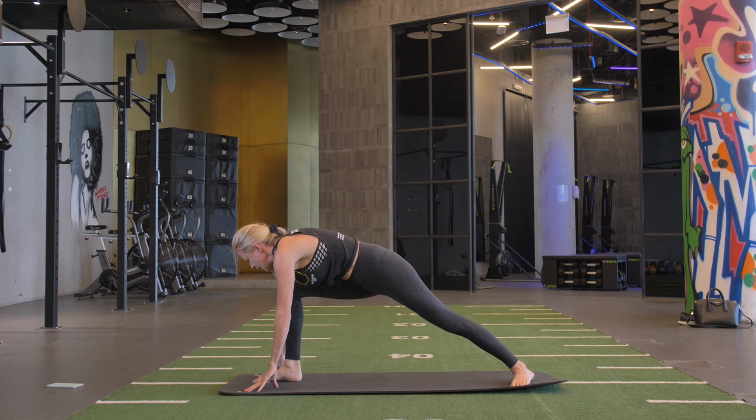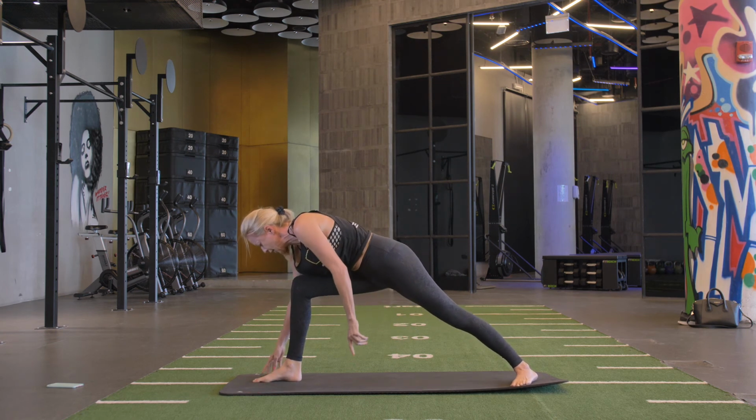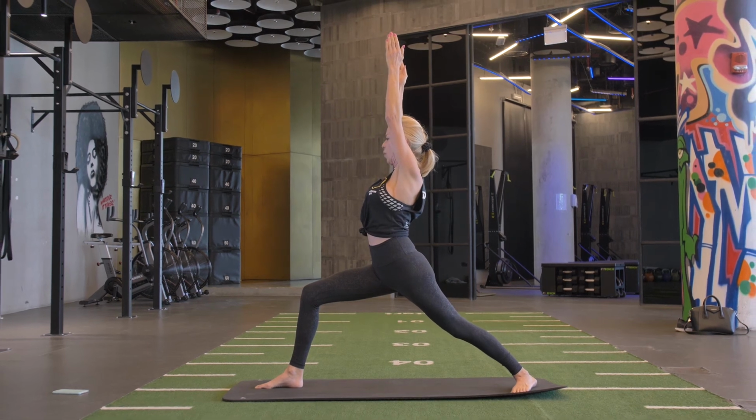Now you're going to bring that leg all the way through, placing it in front of you in a right angle position, back heel down, pointing the foot in. Make sure the heel is in line with the heel and lift up your arms into your warrior one.